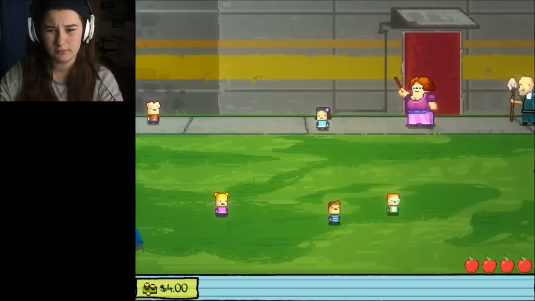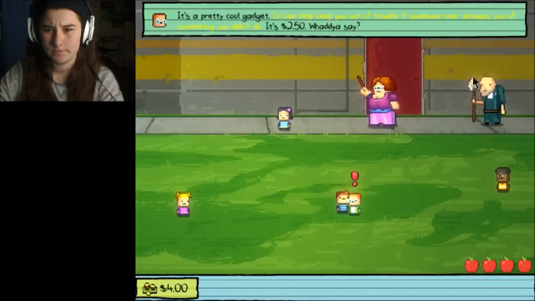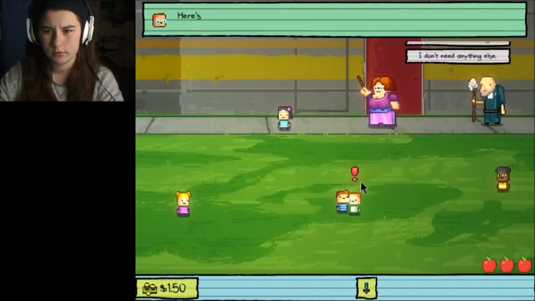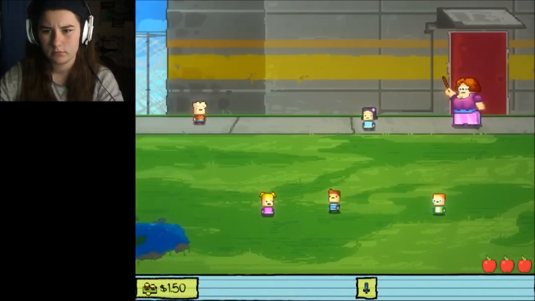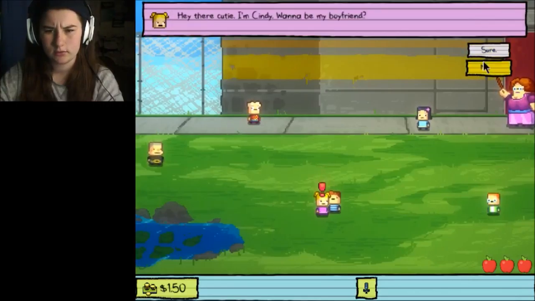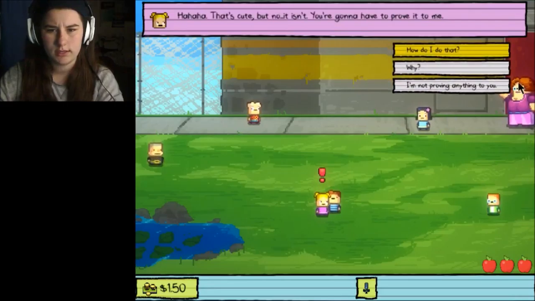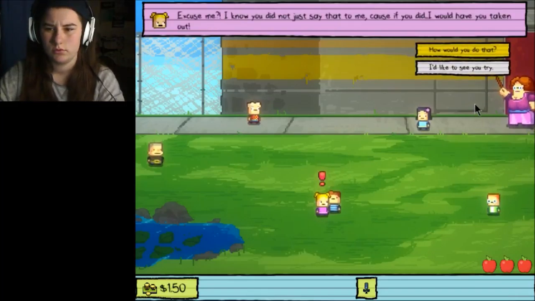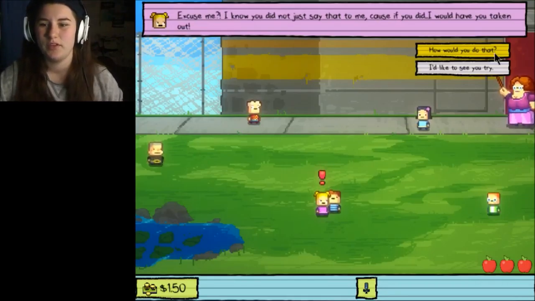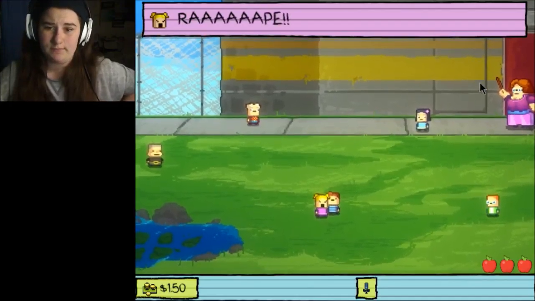Can't I just say she looks like poo? Yo, Mon. Voice recorder, please. Alright. Never mind. Yo, Cindy. Sure. Isn't our love enough? Why? You don't seem like any of those things. Ah, here we go. How would you do that? I'm not apologizing. What are you gonna do?